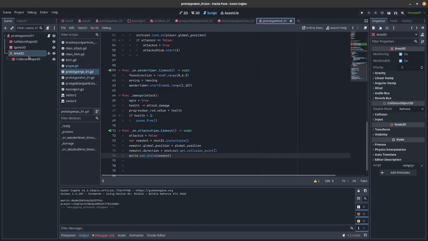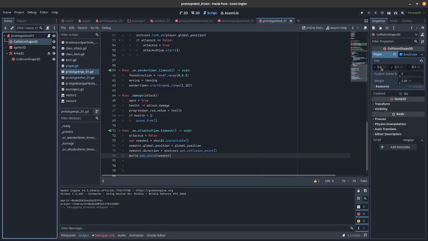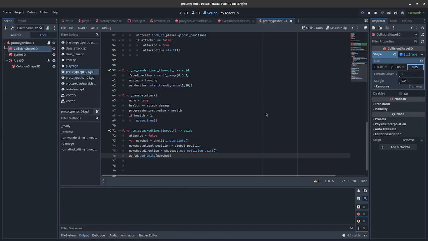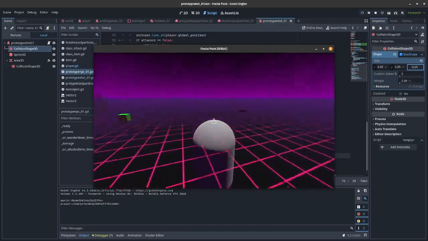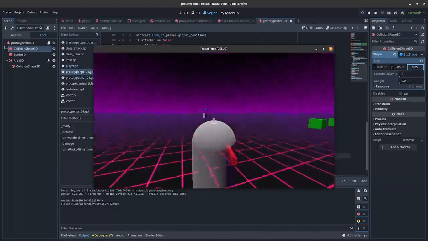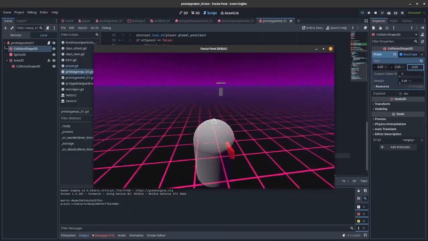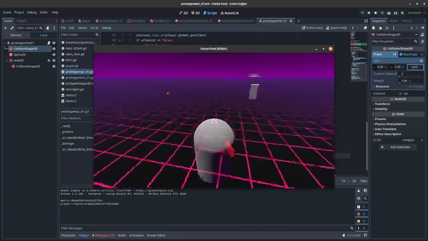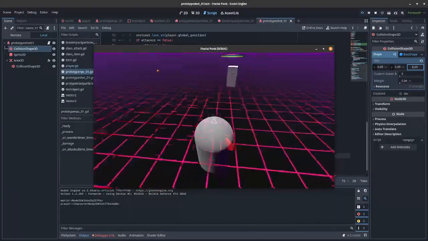Prototype shot. Wait, what the heck, dude?